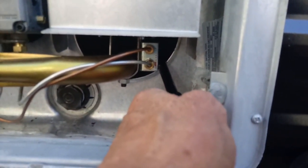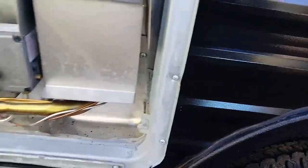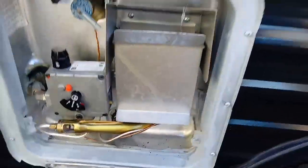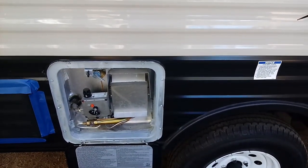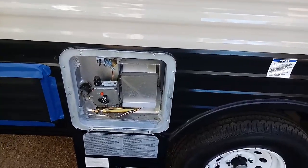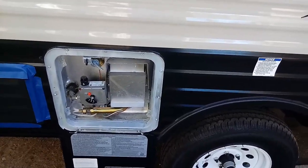You just stick that in there like that while you're holding this down, and then you strike your little lighter and that will light. The pilot light will light up, and then you turn it to on, and then the burner will cut on under the tank. And in about 15 minutes you'll have 6 gallons of nice hot water. So that's the propane tank lighting thing, and that's pretty simple.